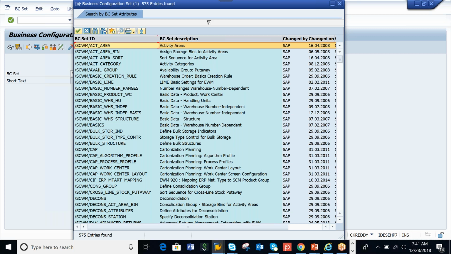All the delivery types can be applicable for all the warehouses in the system, depending on our determination criteria. And warehouse relevant control parameters, those are called warehouse dependent. Once we get some awareness of all the processes while browsing these BC sets, we can easily find out what is warehouse dependent and what is warehouse independent. Until we look, it's not possible. There is nowhere they have maintained which set of BC sets is independent and which is dependent.